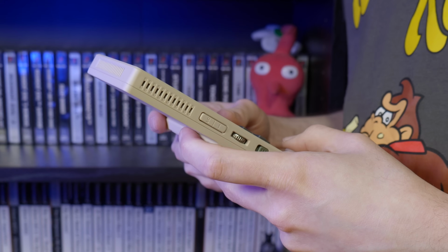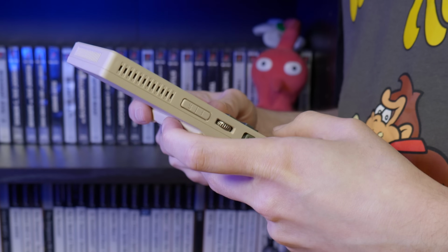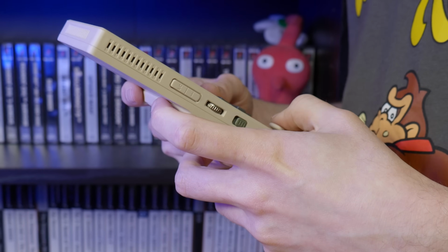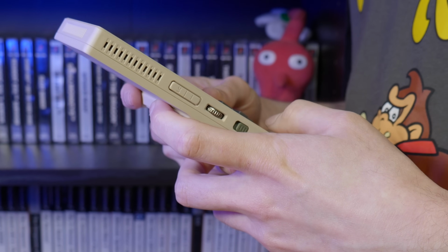This is potentially another slight issue with the device for me, because I don't find it all that comfortable to use the analog stick and press L2 and R2 at the same time. It just feels like your hand has to be held in a bit of an awkward claw-like fashion, and it would probably cramp up a bit if you were to do this over a long period of time.